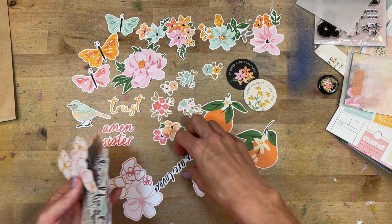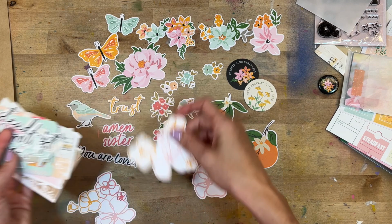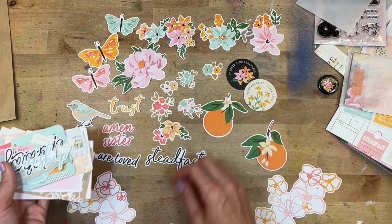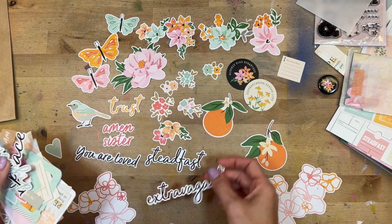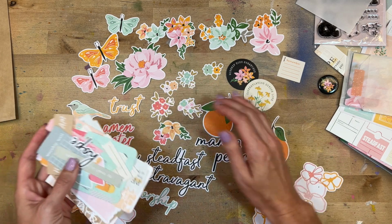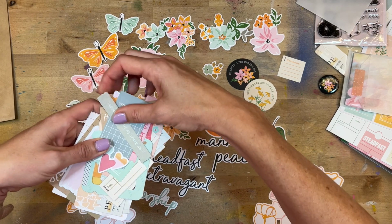Loving that. This one says you are loved. There's just a ton. I love that they give you so many. The paper pieces are my favorite. Then let's see. Let's go over some of the words. Steadfast. We have this one here. This one says extravagant, peace, worship, manna, hope, and then look at all these little tags.